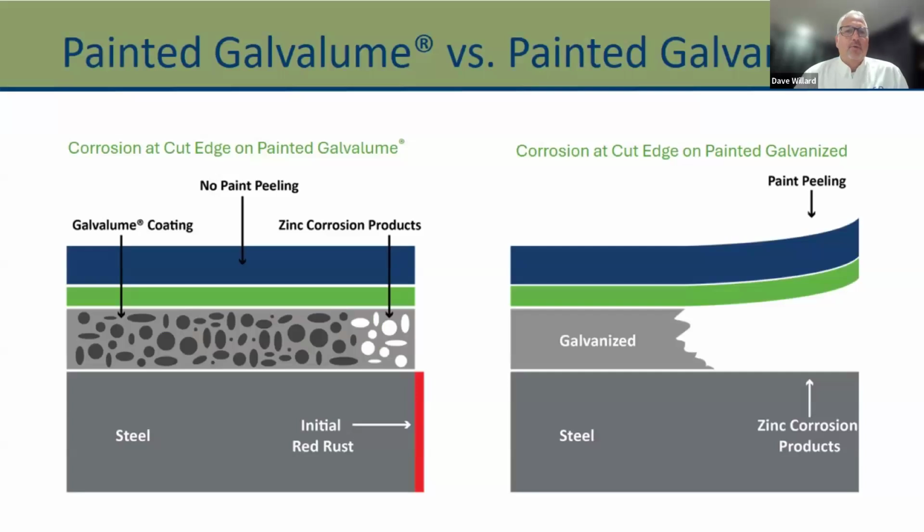And here's kind of how it works with galvanized. If you do have a painted coating, once that galvanized or that zinc goes away, you can get that edge creep and paint peeling because there's nothing now holding the paint on. Where with galvalume, you have the combination of an aluminum barrier and then the zinc in there as well, so you don't lose any of that form of the steel. You don't get the edge creep. You get an initial red rust on the edge of the cut, which is perfectly acceptable and fine, but that's where it stops. So galvalume obviously has changed things as far as being able to use steel in different environments once it's coated properly.